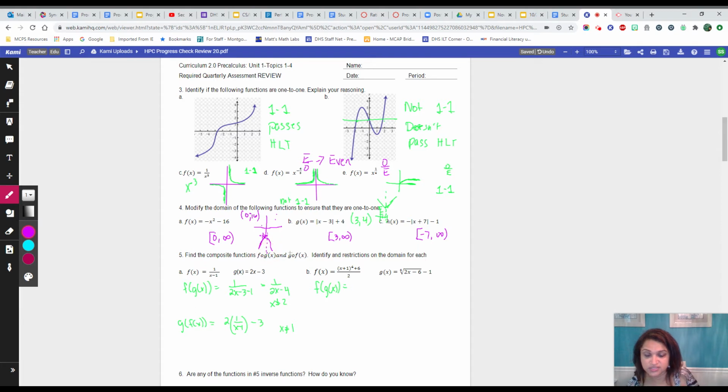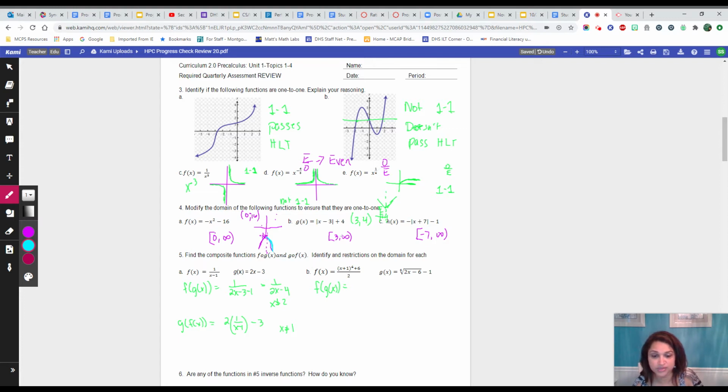But again, you were still taking this function and modifying it, so it would have to be a function. So you're only going to take half of the parabola. So I'm going to look at just the half, and we always use the right-hand side. So this is still the correct answer. So it's 0 to infinity. I'm not going to look at the left-hand side anymore.